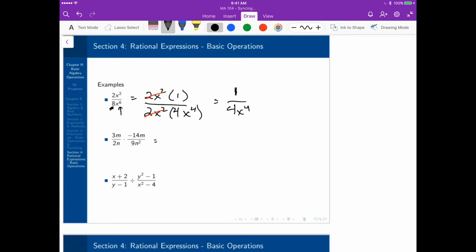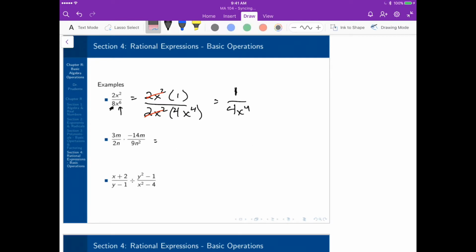Right? If I look at the second expression, I can just multiply straight across and get negative 52m squared over 18n cubed, and then worry about canceling, right? But that seems a little too difficult. What I can do is I can take a cue from the top and look at simplifying first, right? So instead of going through and saying, how can I simplify 52 and 18, right?